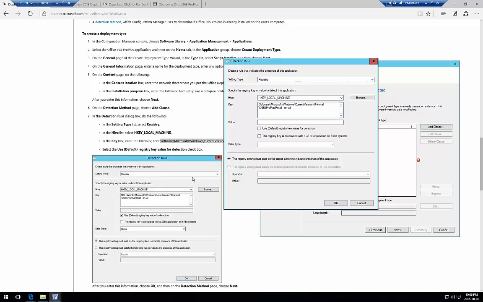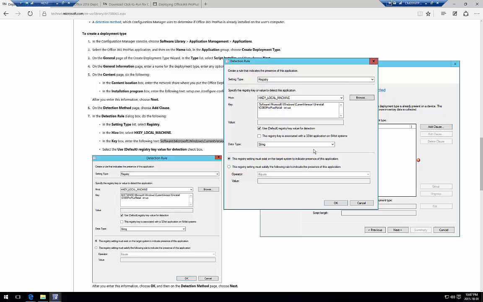So we'll just copy and paste that in here. Notice from the screenshot here, there's nothing in the value, and they have this checkbox selected, use default registry key value for detection. We're going to check that off. Also notice that the TechNet article does not tell you in its written steps what to do for data type, though the screenshot shows string.